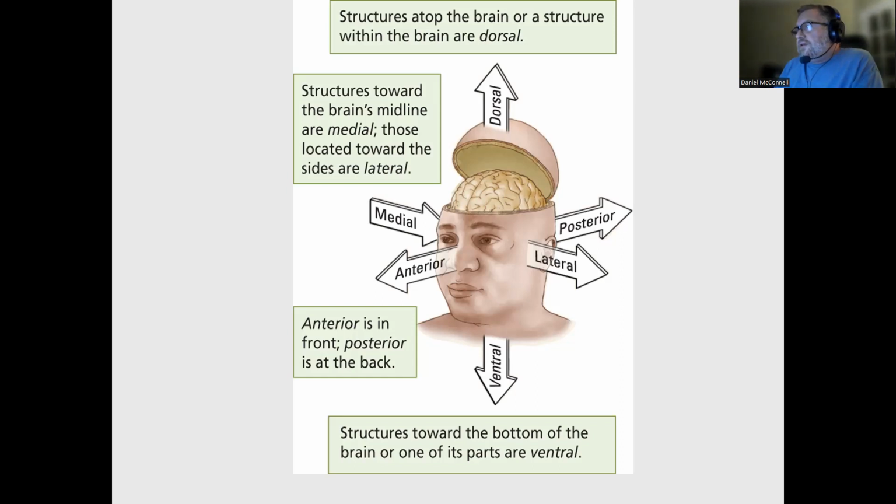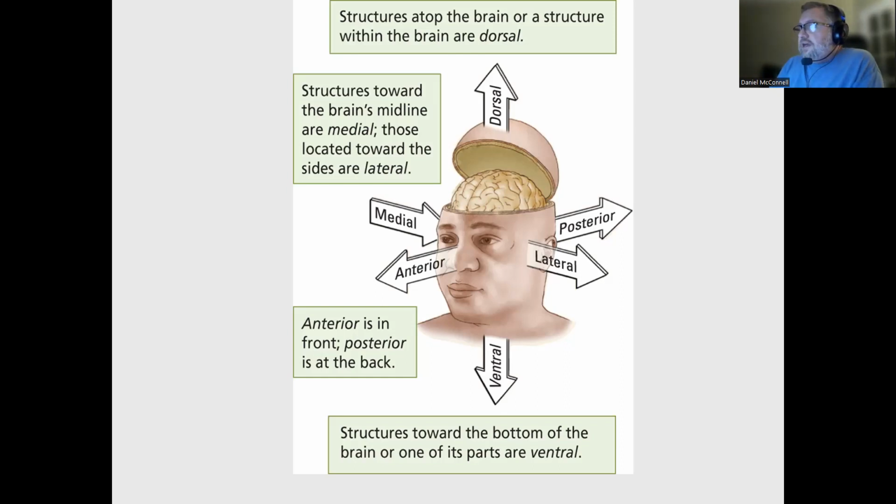Another breakdown relates to the left and right division, and so that relates to medial versus lateral. So medial is something that is closer to the middle or midline of the brain. Lateral is something towards the sides. This, again, is sometimes used in a relational way. So you could have an organ that sits medial in relation to another organ within the brain. So you could say, for example, that the hippocampus sits medial to the temporal lobe, meaning that the hippocampus is closer to the midline compared to the temporal lobe.